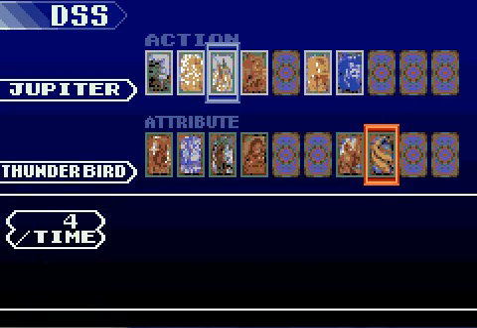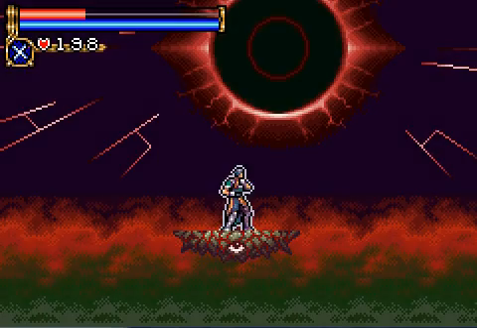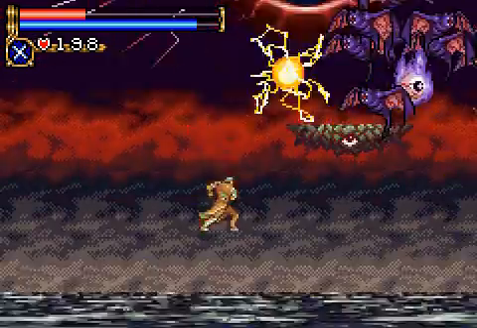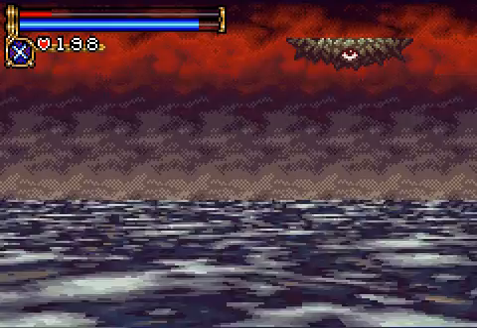Alright, and now I think we will do Apollo and Thunderbird. He's going to switch to his eyeball form now, and chase after us with a bunch of bats. The bats do loads of damage.